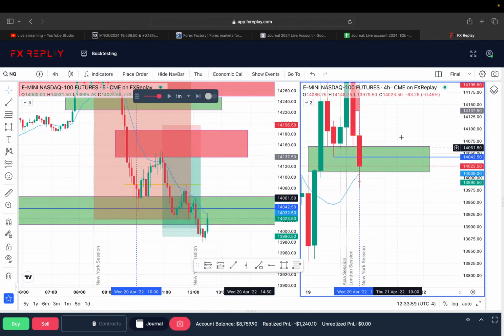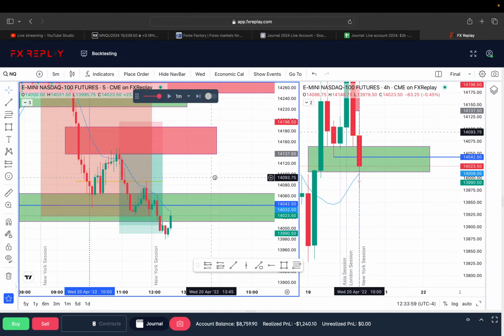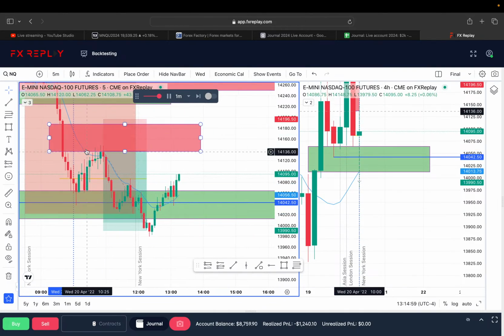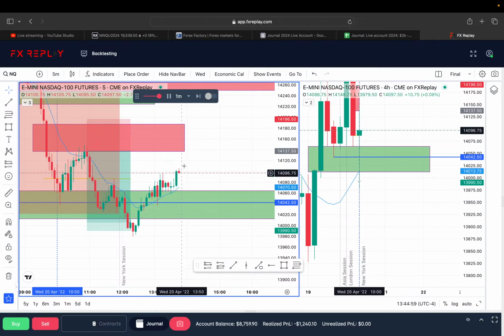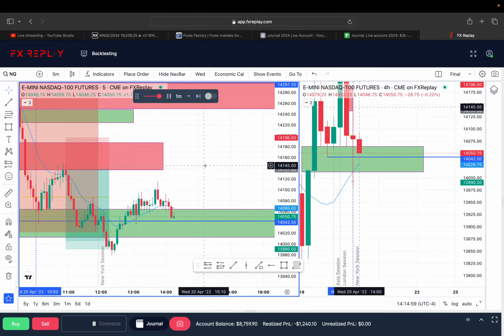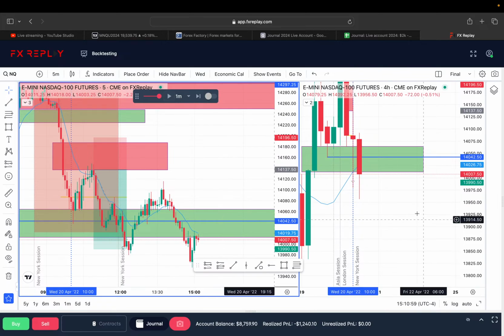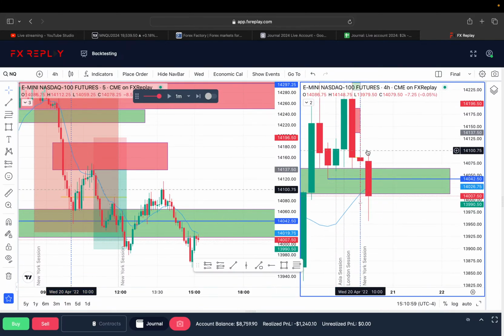Again, we could reverse off of this gap. So if you're a 10 AM reversal trader, which I used to trade, you can just wait for that as well. You might have gotten faked out on this one, and then you might get your reversal here, but it could keep going lower like that. That's why I started looking at the 4-hour chart, because it tells you everything you need.